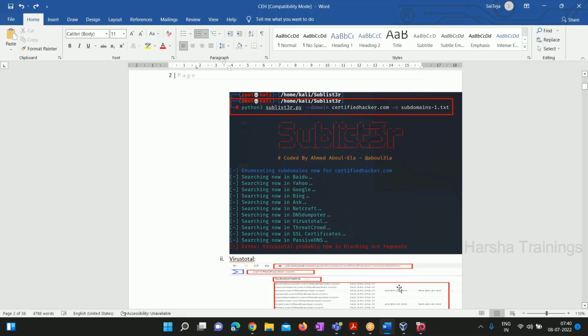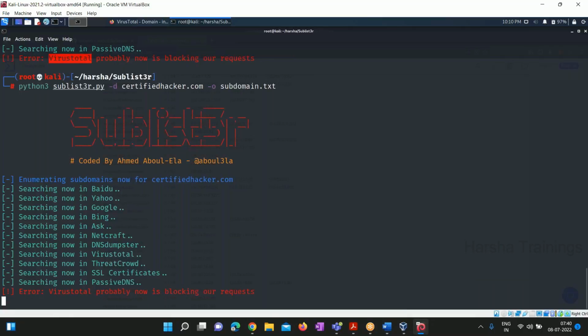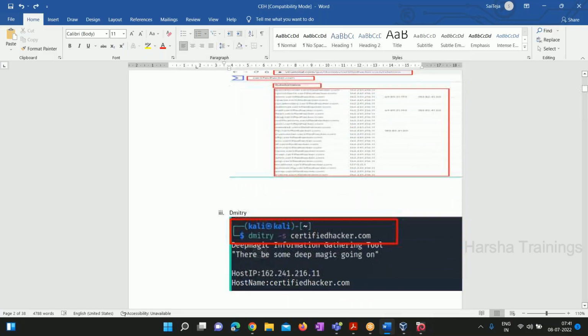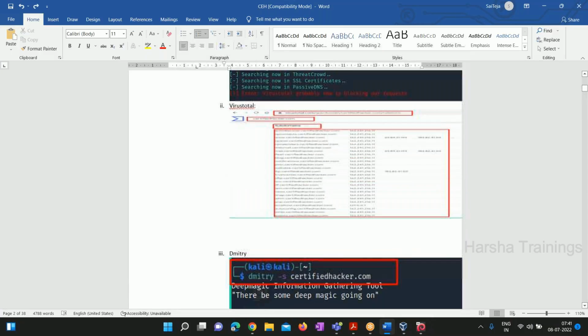So let's see if this scan is completed and we got some results. No, because it takes some time. It has to do a lot of things in the background. But once the scans are done, I think I've not captured the screenshot, it's going to give us all the results in a file. So shall we wait for it?